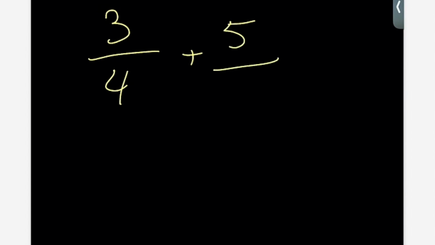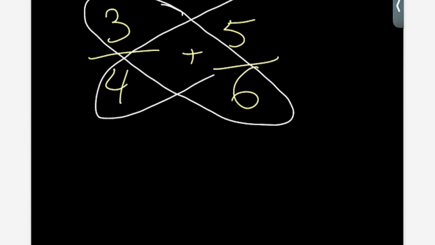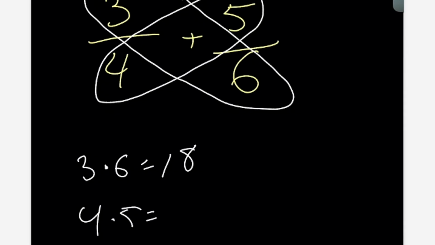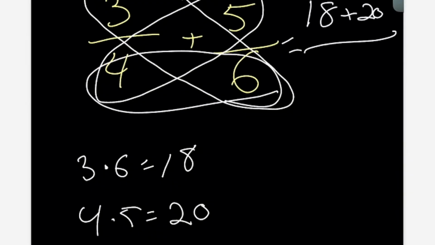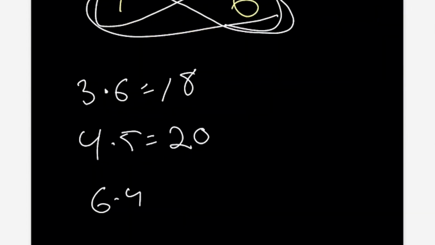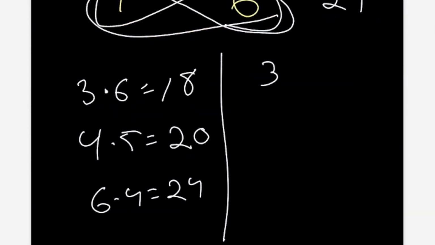Let me show you. So let's take this example of 3/4 plus 5/6. What the butterfly method says is you loop the 3 on the first fraction on the left side with the bottom of the second fraction, the 6. You loop the 3 and the 6, and you multiply 3 times 6, and hopefully they know that's 18. Then we loop the 4 and the 5, the other direction diagonally, and multiply those. You get 20. Then we add the 20 and the 18, and you get 38. Then we simply multiply the 4 times 6 and get 24, and voila, you have 38 over 24.